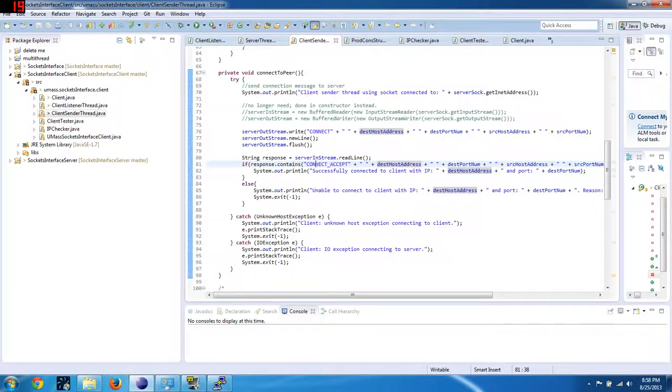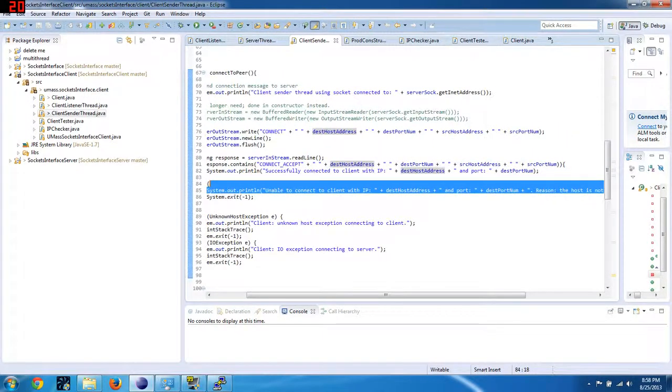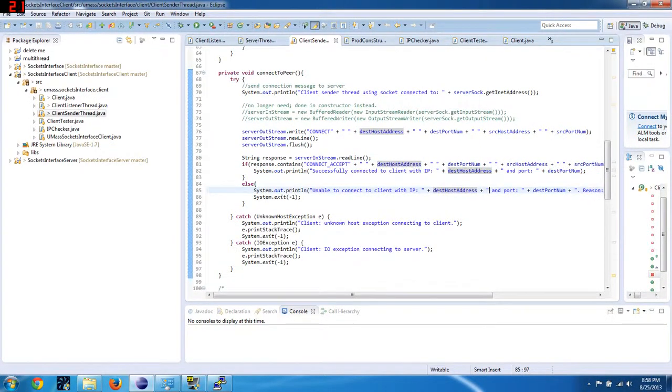If that client isn't there, or if that other host isn't there on your little network, quote unquote, then you get an error. Because what actually happens is that the network will bounce back this connect request to you. You realize, okay, you didn't receive connect accept in the appropriate format. So that's the host is on the proxy server.